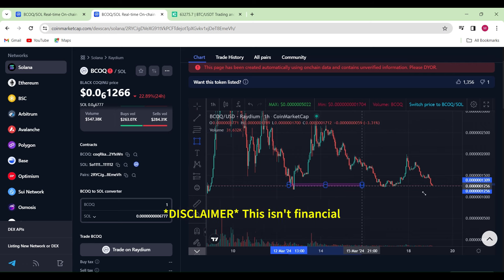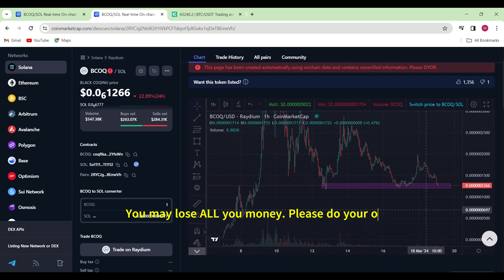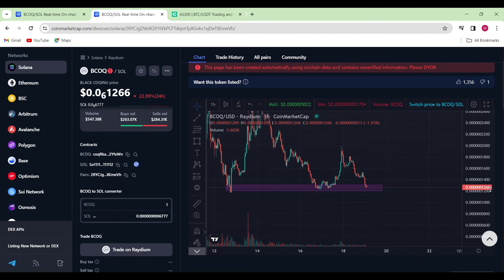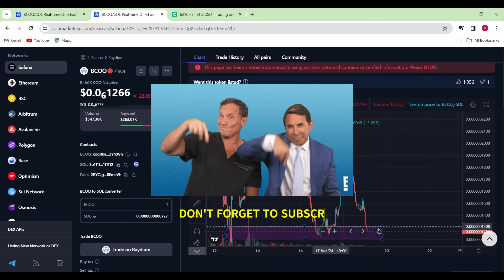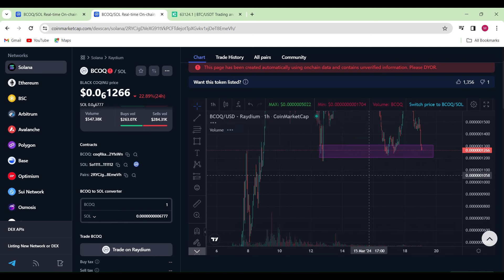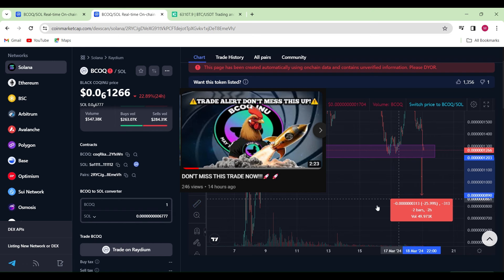Hello and welcome back to Totocrypto for another Blackhawk Inu video. If we do break down below this level, this will become extremely bearish, at least for the near term. Looking closely at the charts, it looks like we've already initially made a pump to the upside but immediately rejected that and came back down to retest the level of support. If we continue to head down further, we could see a much further break to the downside.